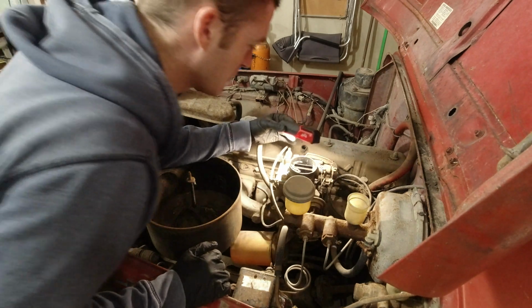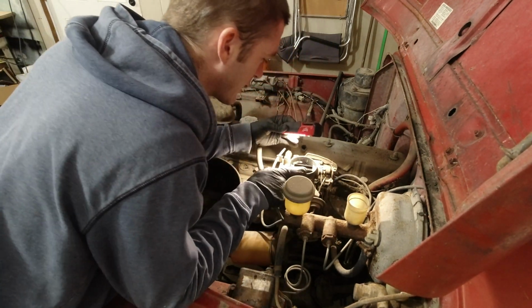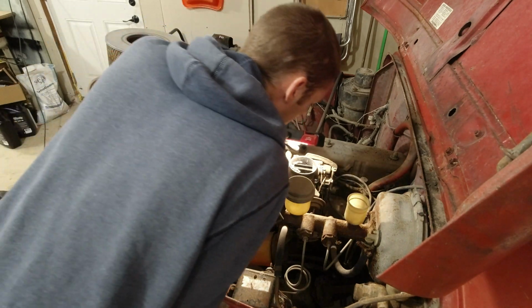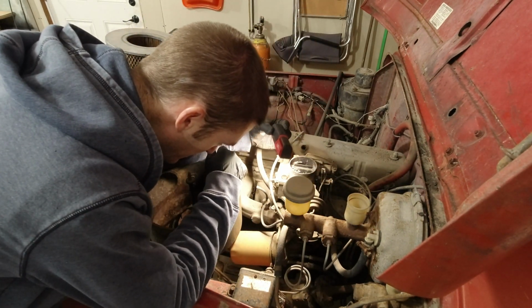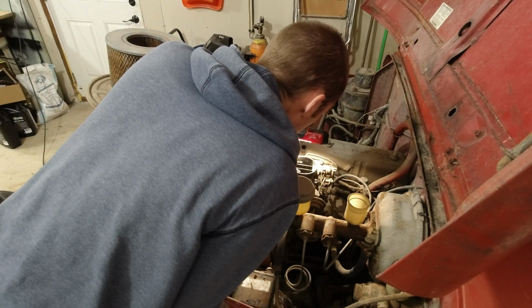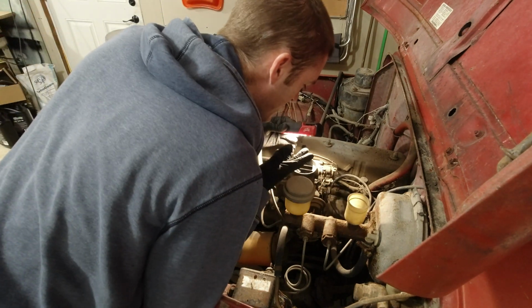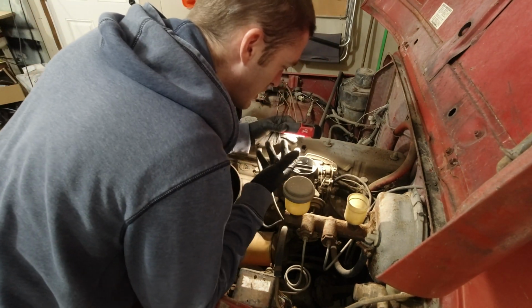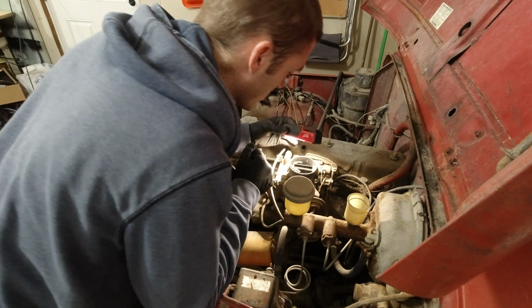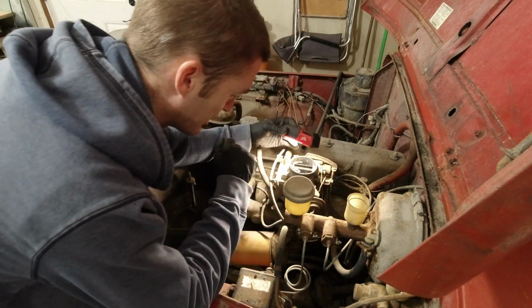All right, well, unfortunately, this side of the carburetor, this barrel over here, is full of mouse turds. So I'm probably gonna need to pull the carburetor off, because I don't want to suck all that in there. But hopefully it didn't get into the intake manifold. It shouldn't have, because the butterfly valves are closed in there. So yeah, we're gonna have to pull this carburetor off and at least clean that out.